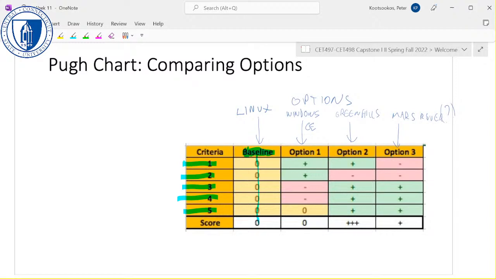And so we did that, and we wrote down what our criteria were. I've forgotten all of them, but team knowledge. And we already had team knowledge of Linux, particularly embedded drivers. The Windows CE was a minus because we didn't have anybody who'd actually done work on an embedded Windows device. I think we had a 0 for Green Hills because we had some people who'd used Green Hills before. We had a minus for what's it called? It's on the tip of my tongue.